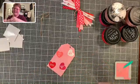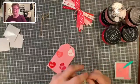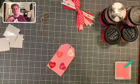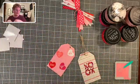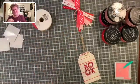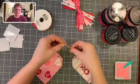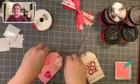And that will be it. So you can really see how you can mix and match this, create a bow color for each holiday, change up your door tags, and add in some design elements. Oops, having a hard time trying not to get my finger in the, there we go. That's easier. So you can use this ribbon, you can use any other ribbon that you have. I bought this fun ribbon. It's a little pink. That would be really cute too, that we could use there. So you can kind of decide if you want to keep these together, if you want to glue them so that they are together. Totally up to you. I think we'll just use the jute here to give it a little rusticness.